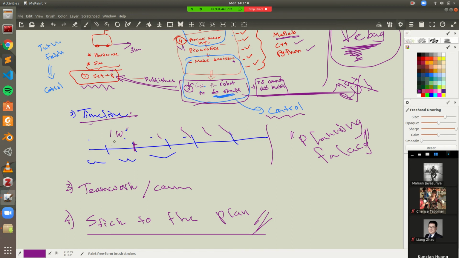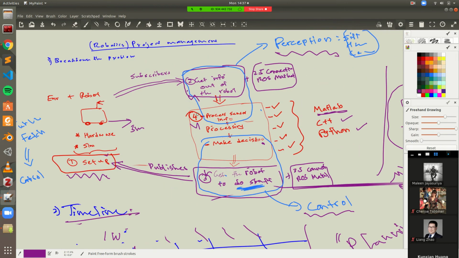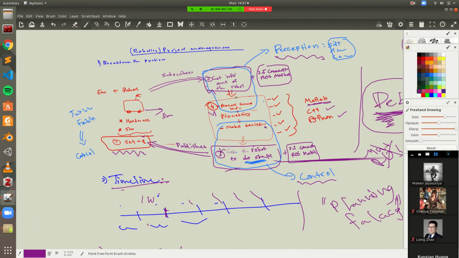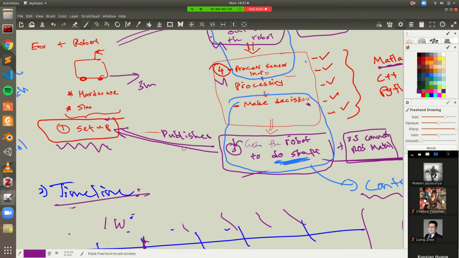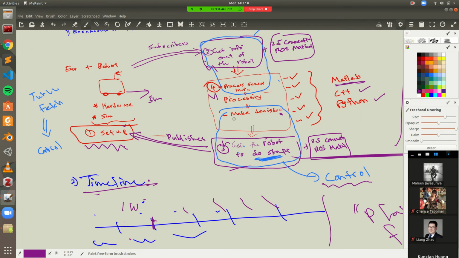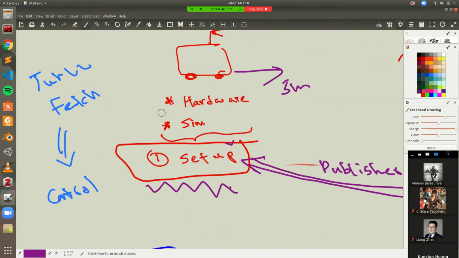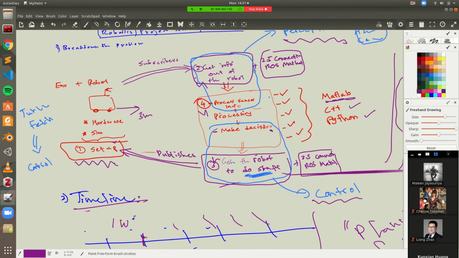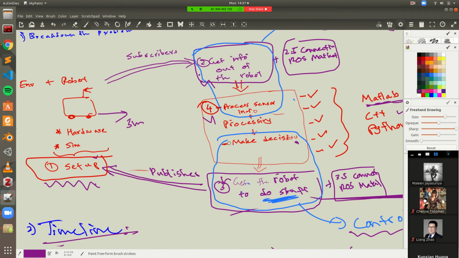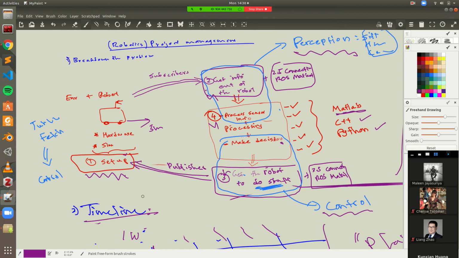But try your best to make progress every week towards your final goal, right? And the advantage of breaking it down into these sub problems is that you don't have to deal with all of this at the same time, right? So, for example, when you're thinking about the simulation setup, you can forget about processing the information and things like that for a bit, and just focus on this problem, right? Otherwise, if you look at the whole problem as a whole, it becomes very daunting, and if you're trying to solve everything at the same time, it becomes quite difficult to debug problems, right?